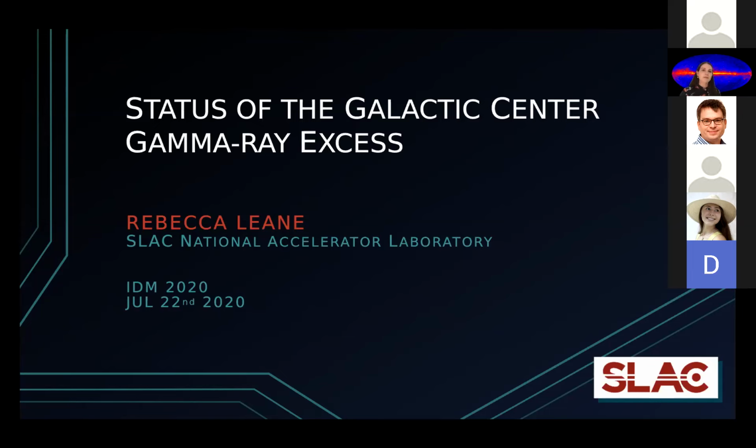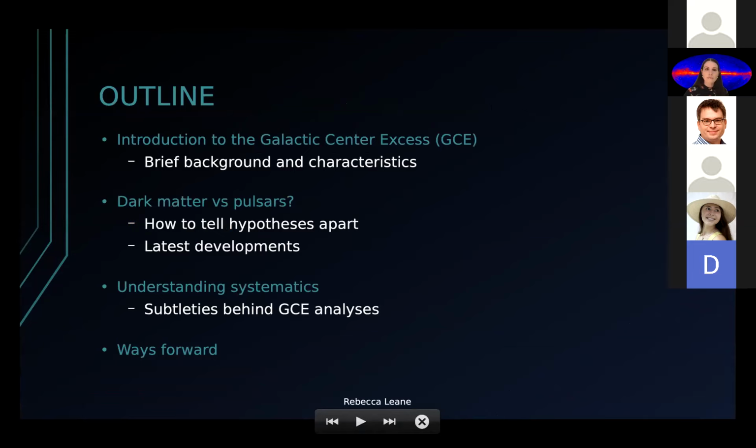So today I'm going to tell you about the status of the galactic center gamma ray excess. This is a signal that has been very controversial. The interpretation of this excess has kind of oscillated back and forth several times in the more than a decade now that we've known about its existence.